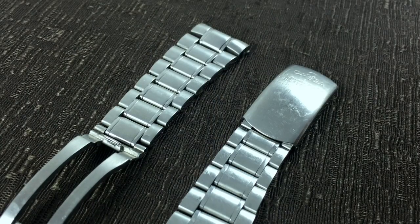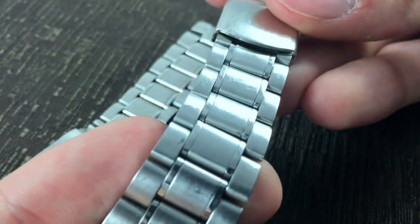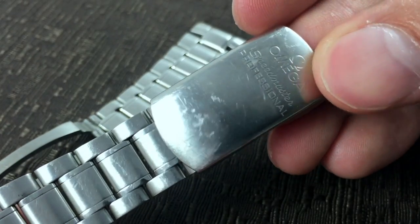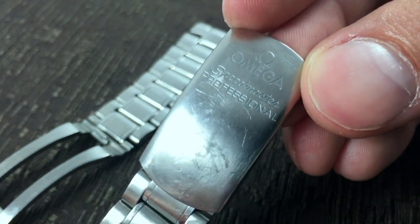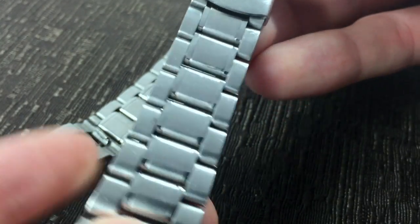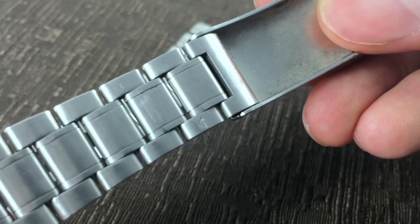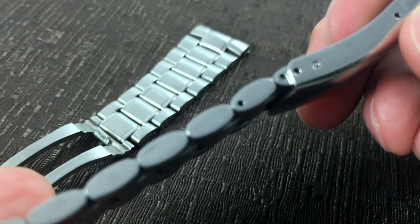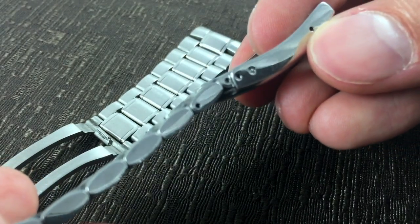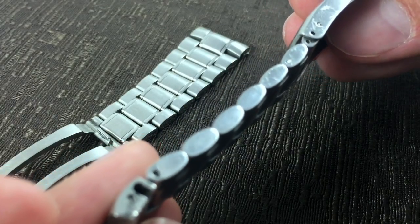I'm currently wearing the Speedmaster on a NATO style strap, and it looks really good on a variety of leather and nylon NATOs, but it does come with this brushed stainless steel style bracelet. Now, this is my personal Speedmaster, and the bracelet is probably 20 years old, so pardon the scratches here. You can see it's got the pressure style clasp. Some models actually do have a deployment style clasp.